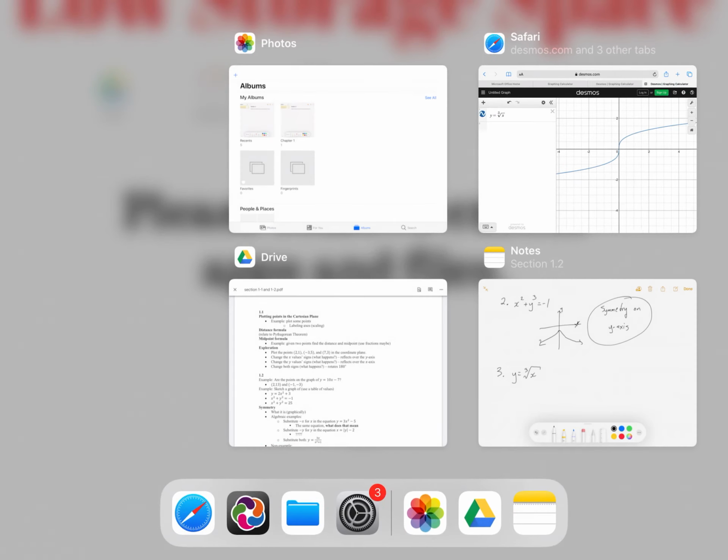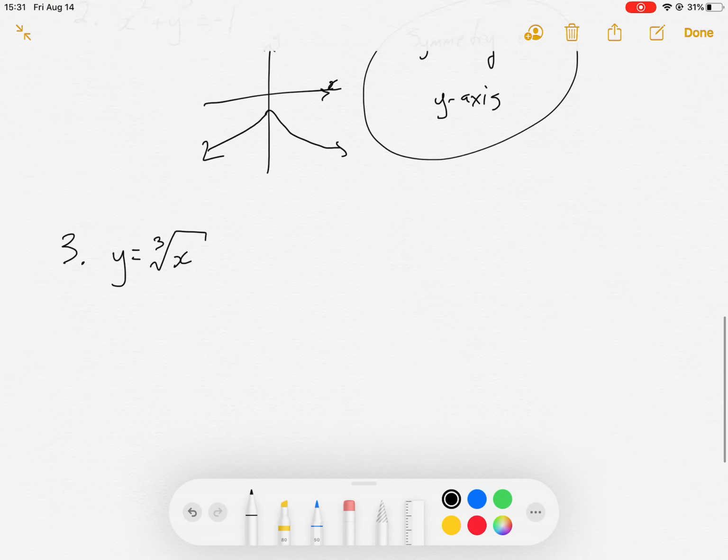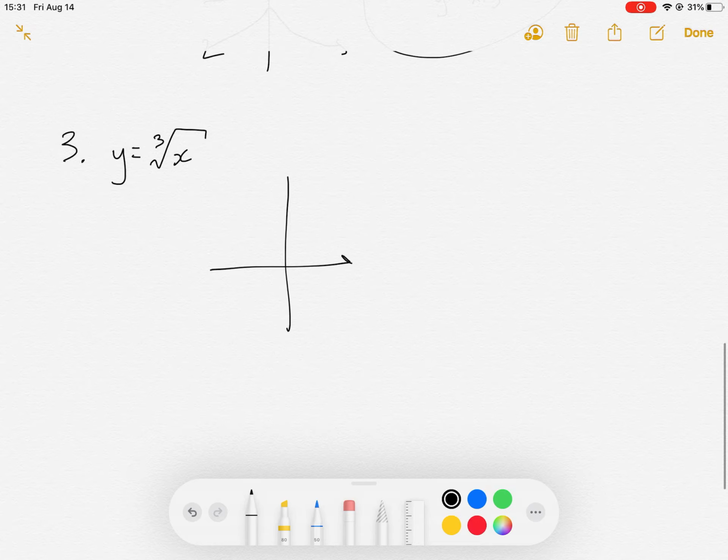Let's go ahead and copy this one into our notes. So it looked like it was something along the lines of this. Since it's a sketch, we can afford to be a little bit not careful. So it looked kind of something like that. I won't put the scale in. Now notice if I rotate this, if I rotate that over there and that over there, it would actually end up in the exact same spot. You can try spinning your iPad around and it should look the exact same.